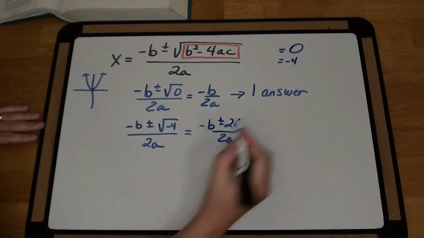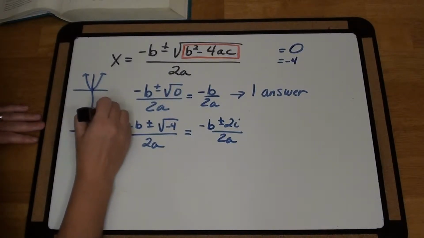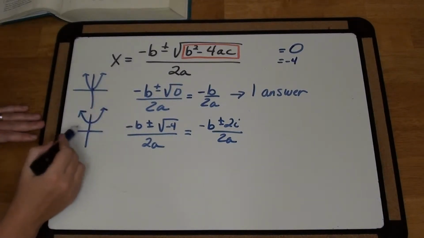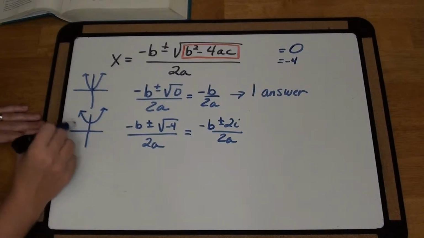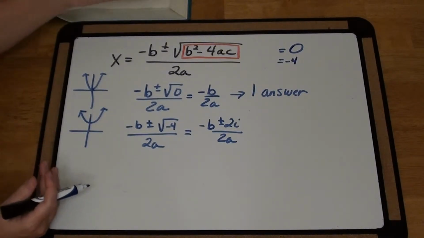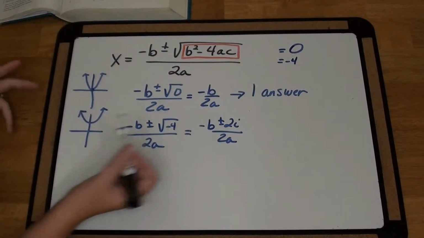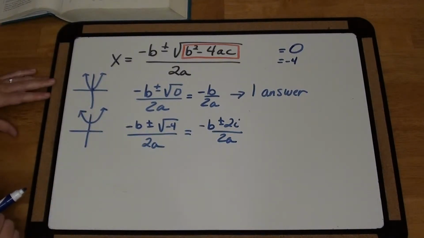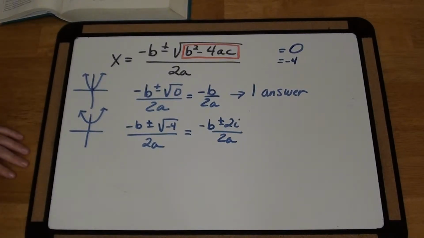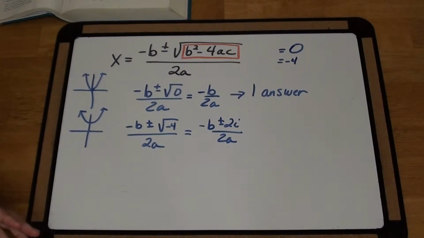But the idea with this is that there are no touches. This parabola will not touch the x-axis. If this is the x-axis here, it's not going to touch it at all. The quadratic equation tells you where an equation crosses the x-axis. If it doesn't cross at all, you're going to get crazy imaginary answers. Okay, that's just what that represents. And lastly, let's imagine that there's actually a positive number there.